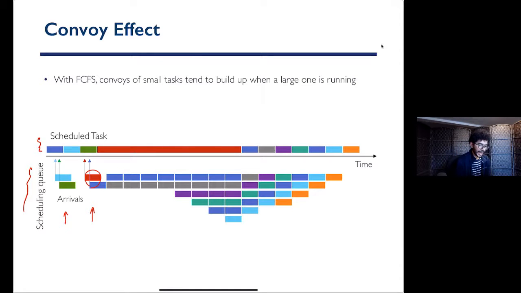As new tasks arrive, they start queuing up because we're still running this really long task. So the result of running this long task shows up here when we accumulate a lot of tasks in the queue. And these might actually be very short tasks, but all of them get penalized by this big task. All of them have to wait for this big task. This is an illustration to show the weakness of FCFS. It's called the convoy effect.